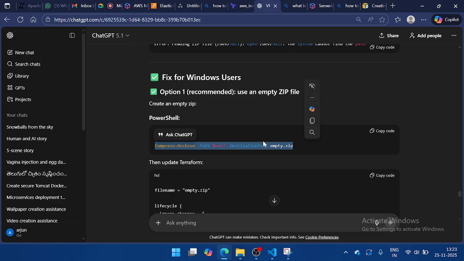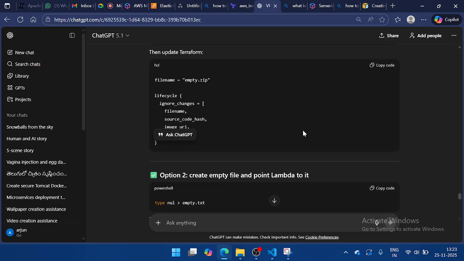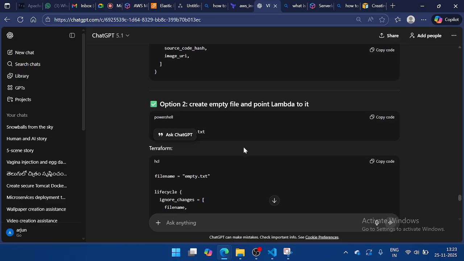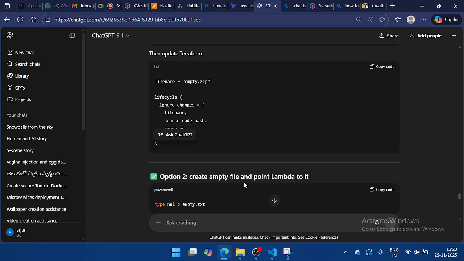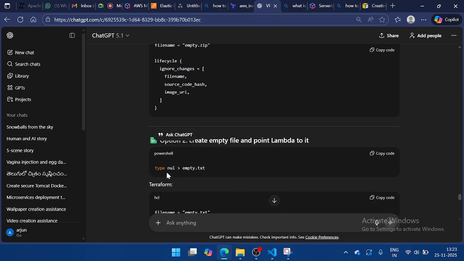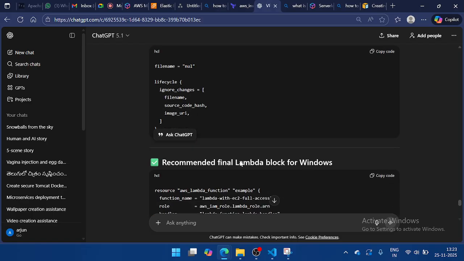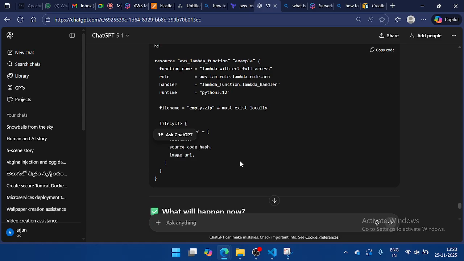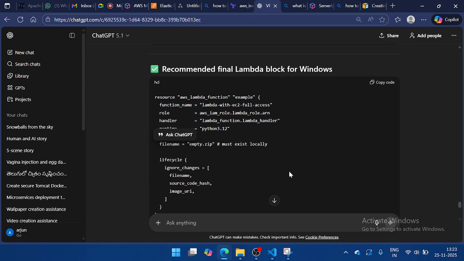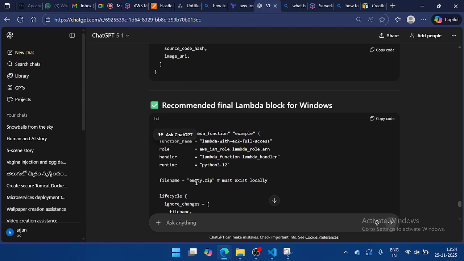They are telling me to run this one to create an empty zip file. We will create an empty zip file.